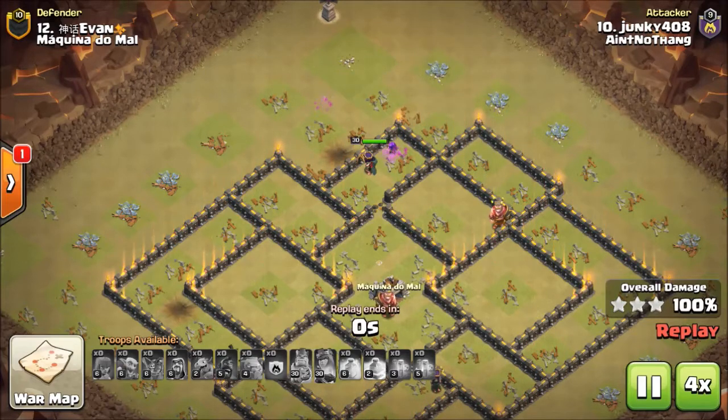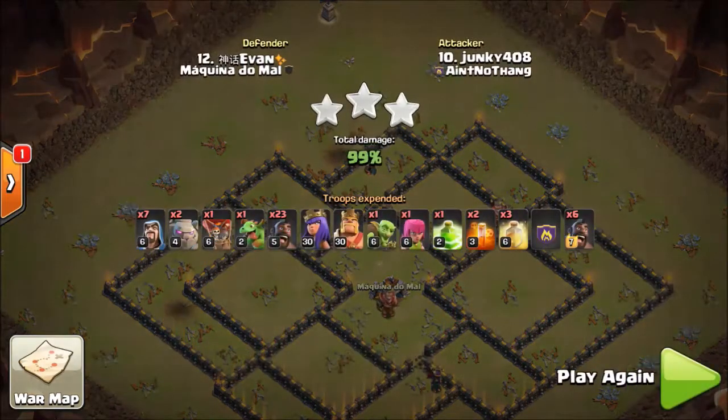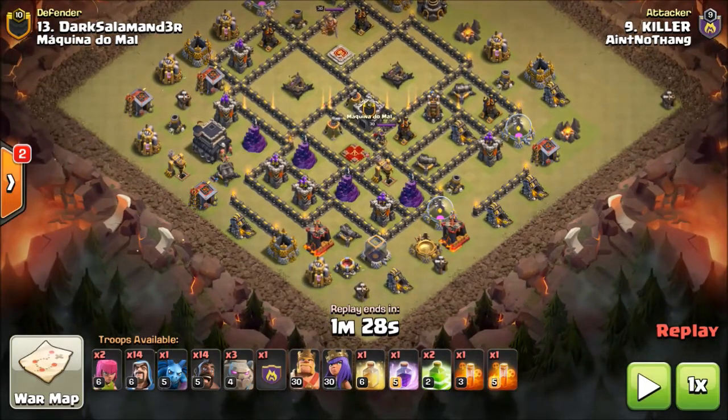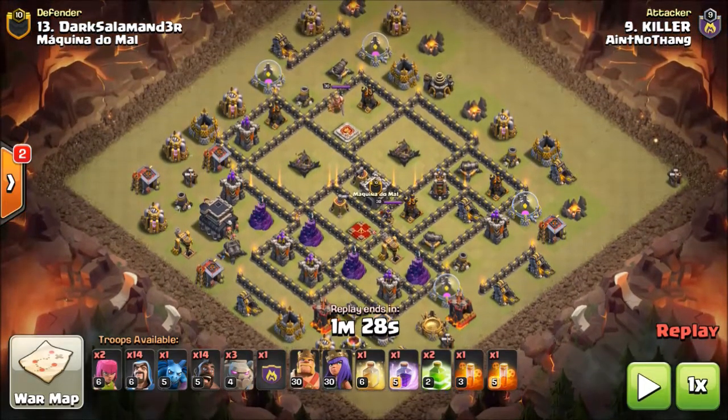Let's move on to see some Stone Hobo attack, that is the usage of 3 golems in a single raid. So guys, there is a reason Stone Hobo is one of my favorite attack strategies, and there you can see 1 minute 29 seconds it took Killer to take down opponent number 13, Dark Salmon D3R, whatever the name is. 1 minute 29 seconds. That is outrageously amazing.